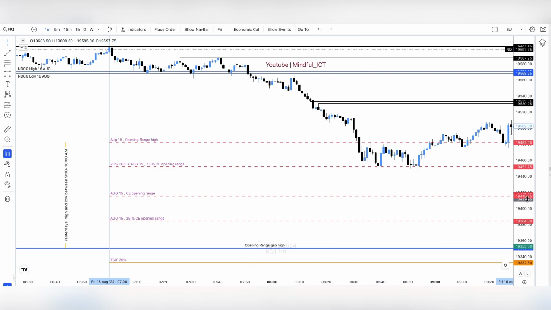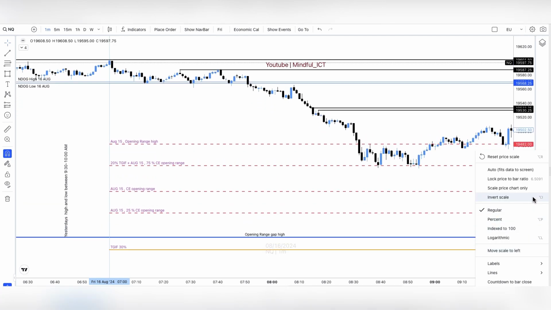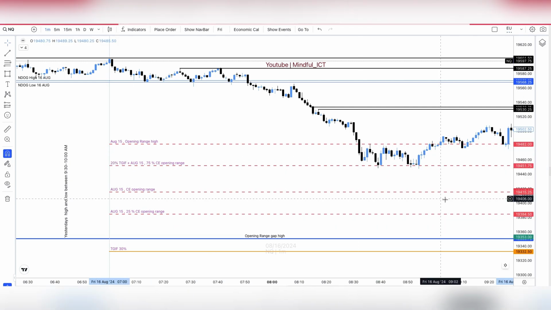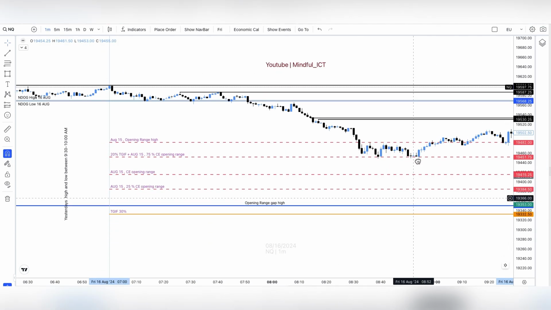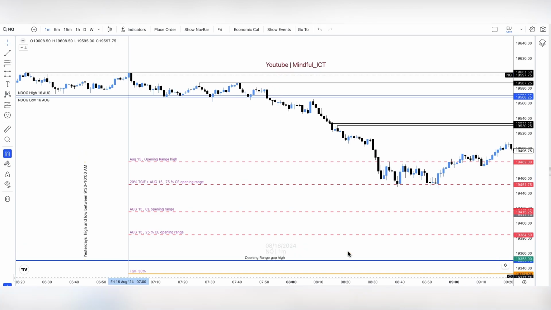In this lecture, ICT focuses on some advanced concepts and nuances in price action that are critical for understanding market behavior and improving trade execution. Don't get confused between the opening range gap, and the new day's opening gap. The opening range refers to the first 30 minutes of price action after the true open at 9:30 a.m. To identify the opening range gap, toggle between electronic trading hours and regular trading hours. The gap between previous day's close, and the true open is the opening range gap.